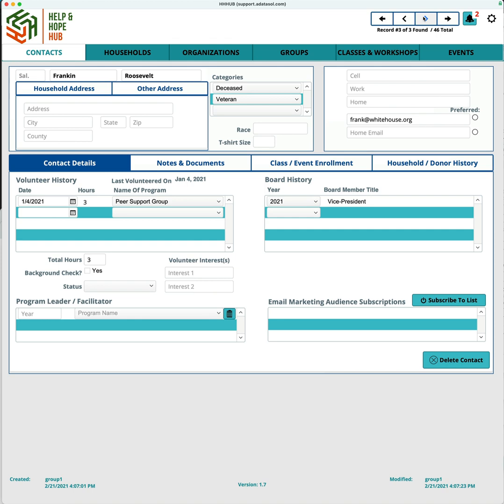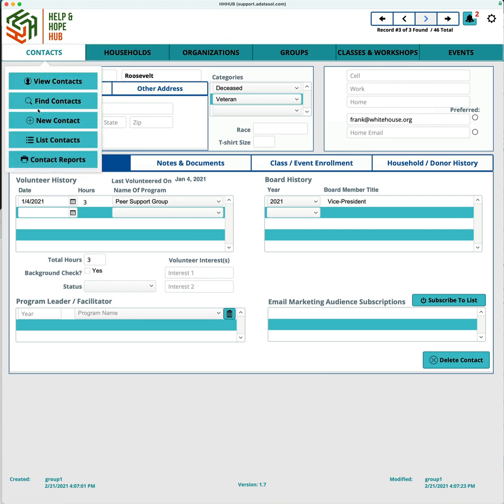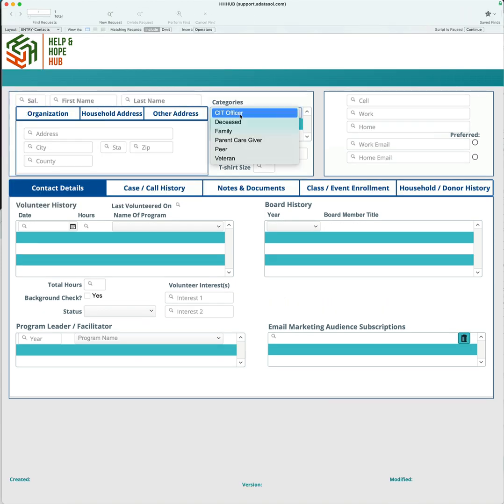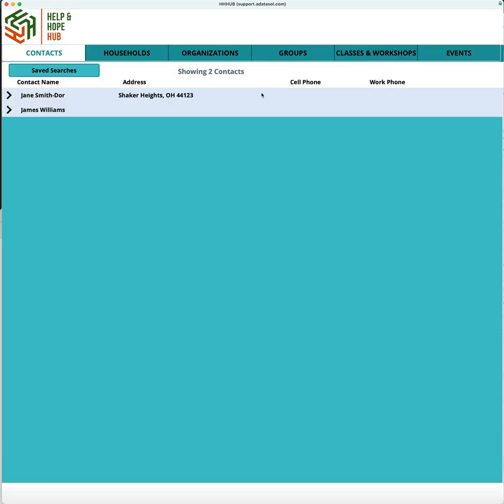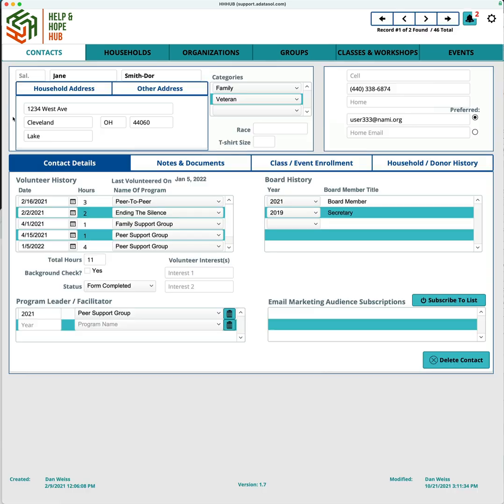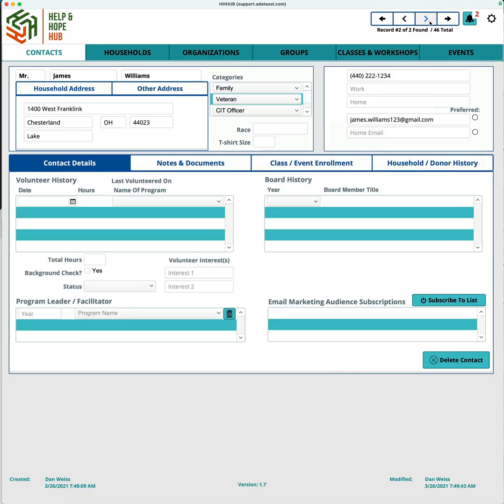This is an example where let's do the opposite. Let's do a find and instead do family and omit the people who are deceased. So let's do family, include, new request, omit, deceased. I could see many examples where you would want to do that, where you'd want to omit all the deceased people. So now we just found 2. Jane is family and not deceased, and James is family and not deceased.